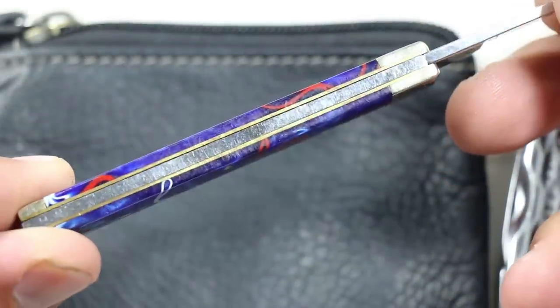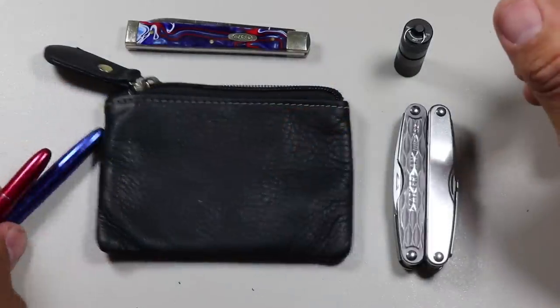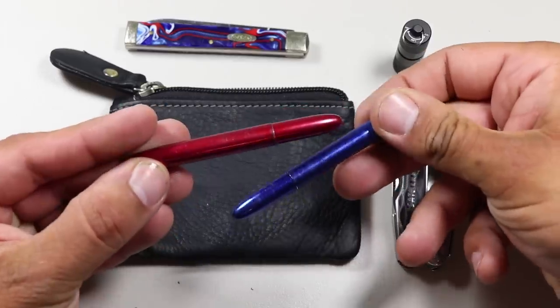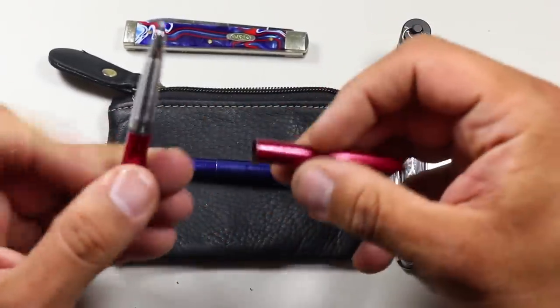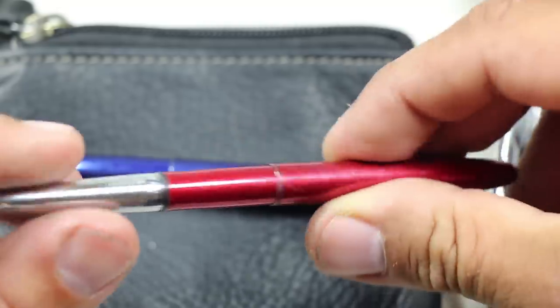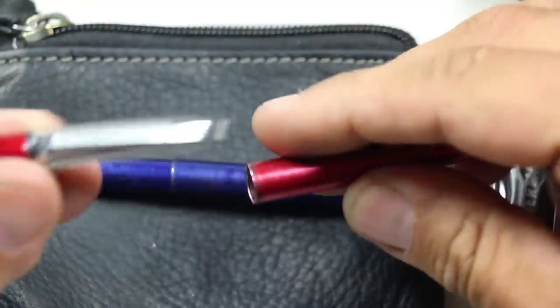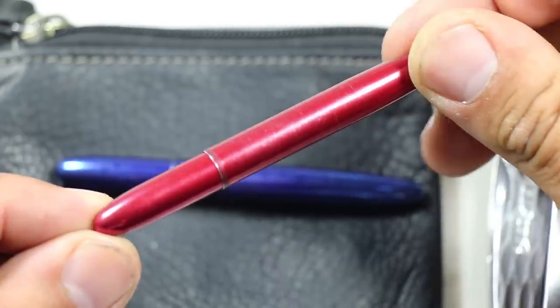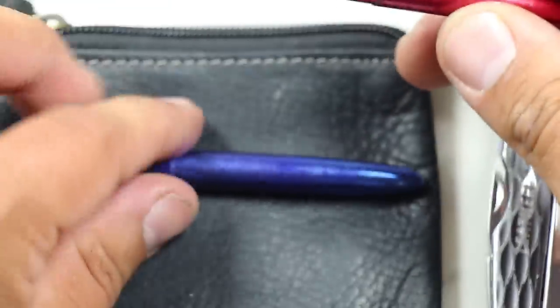The next item in my tools module is a pen — I've actually been carrying two pens lately, because I sometimes lose them and also every time I seem to need a pen, someone else needs one too. This is the popular Fisher Bullet Space Pen — highly recommended. It stores small, expands to full size, and you're able to write in almost any conditions.